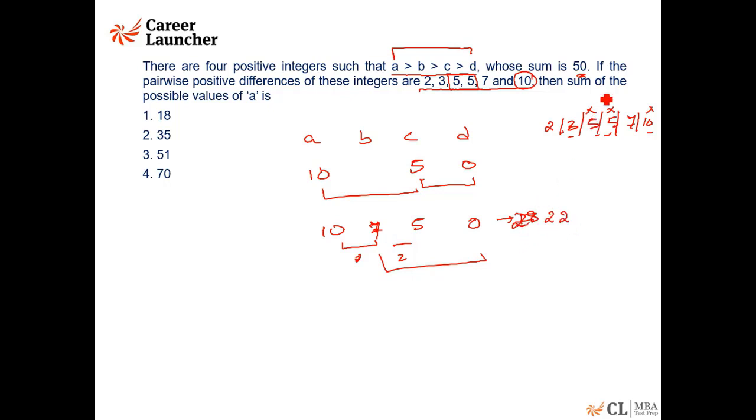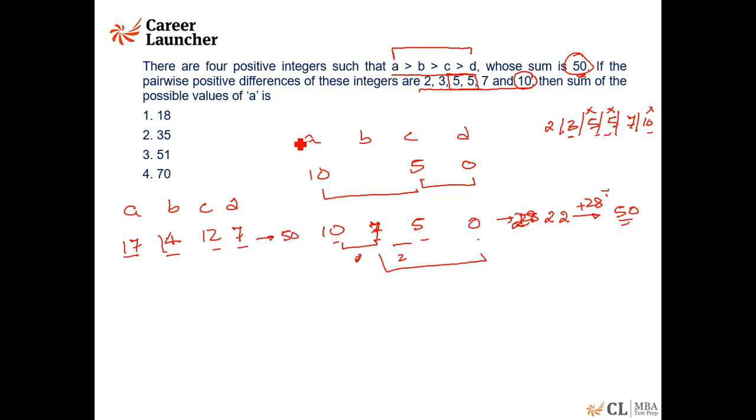Okay, 22. But what is the sum I want? I want the sum to be 50. So how much more should I add? To 22, if I add 28, it will become 50. So let me write down here what the 4 numbers are going to be. I should add 1/4 of 28 to each of these numbers. I should add a constant number to each of these a, b, c, d so that the differences don't change. So what do they become? 10 plus 7 is 17, 7 plus 7 is 14, 5 plus 7 is 12, and 7. You can check: 17, 14, 12 and 7 sum to 50.